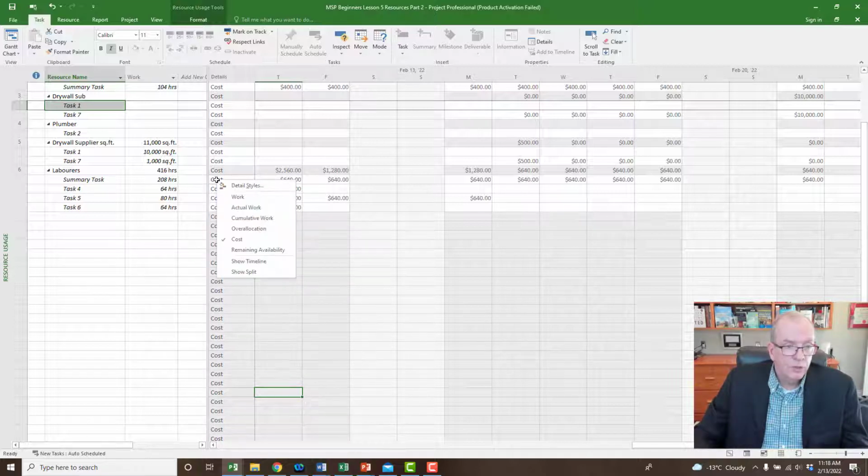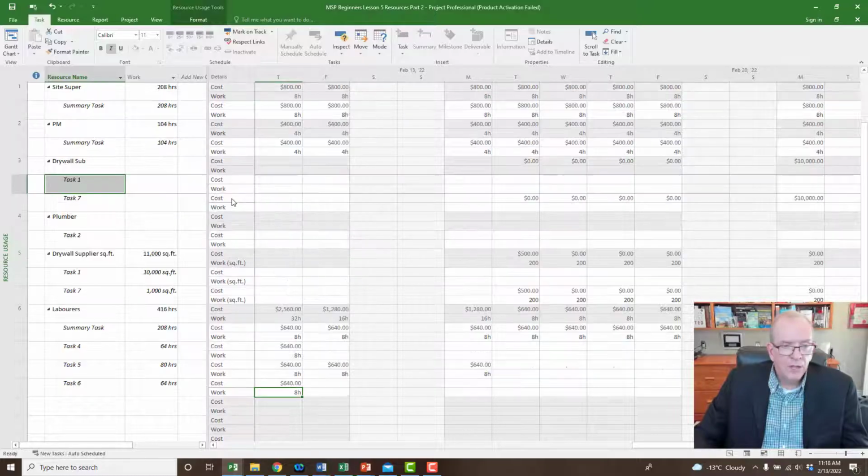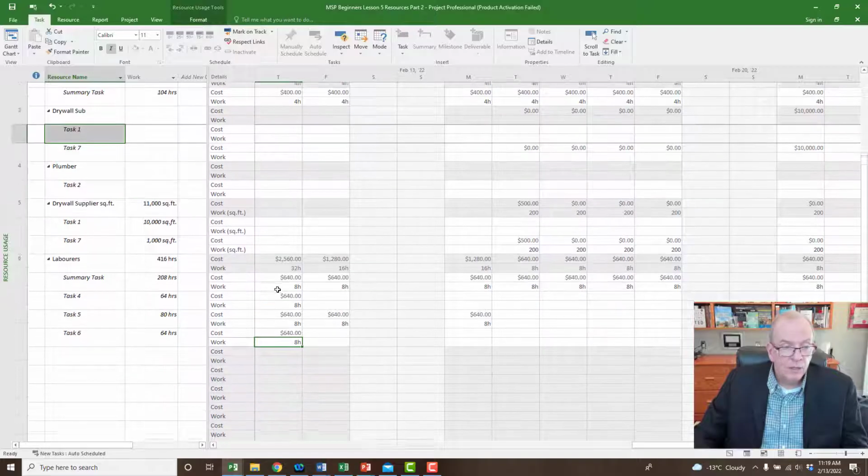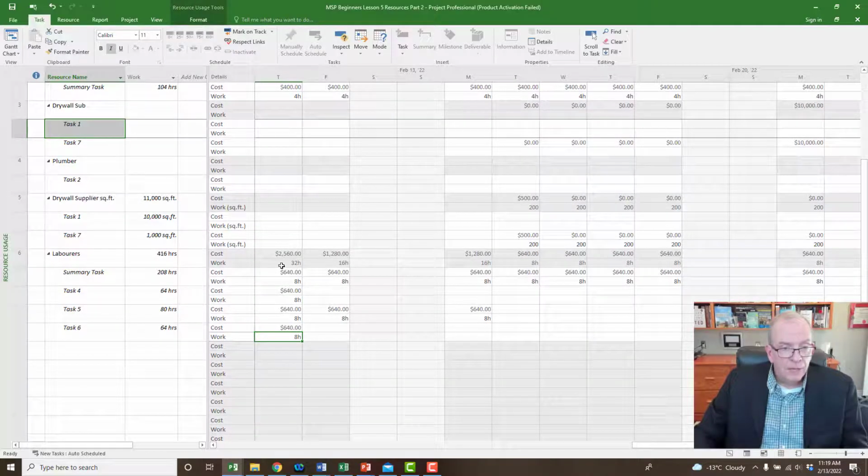If I want to see both, I just right click over any of these with my mouse, or right click on the tab on a laptop, and then you can see both of them in that screen and where your costs are and what they're associated with. Now, how the costs are shown depends on how you put it into the resource sheet. For example, the laborers are showing prorated. These are all showing prorated costs.